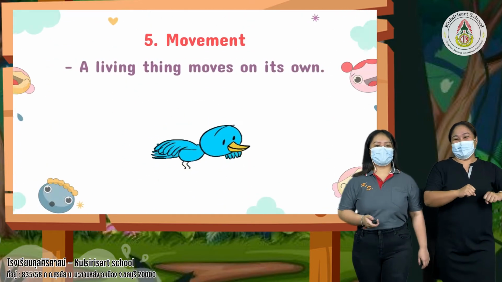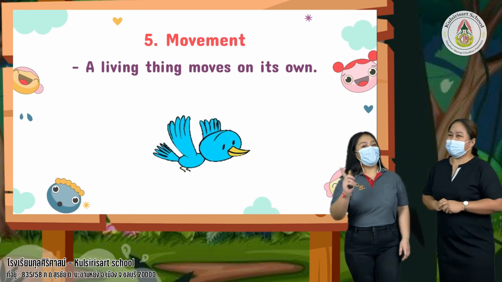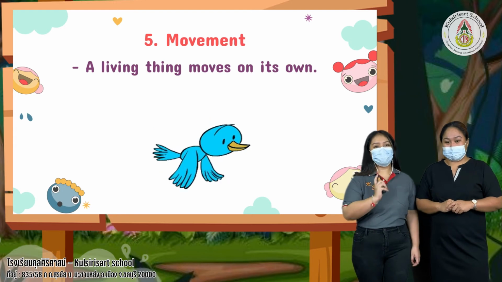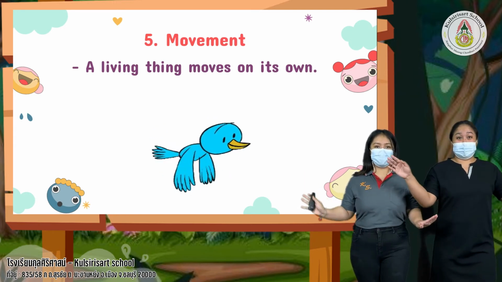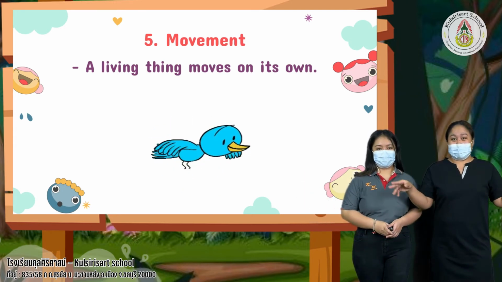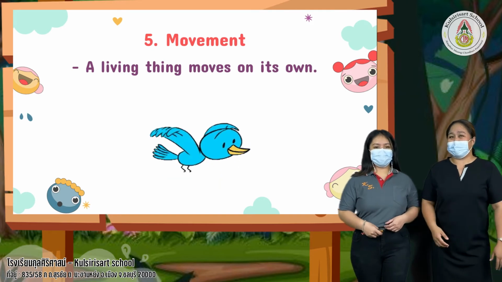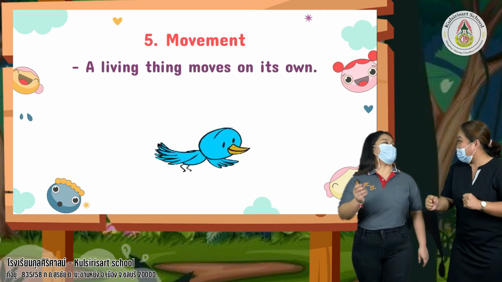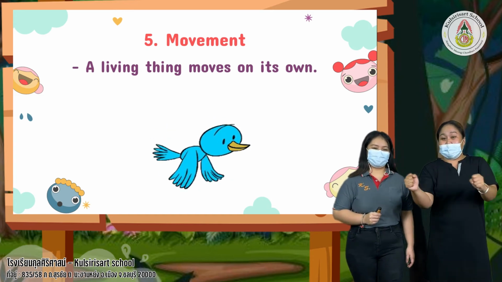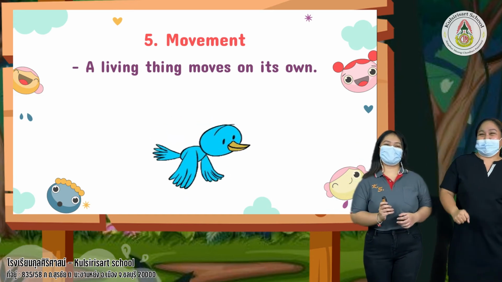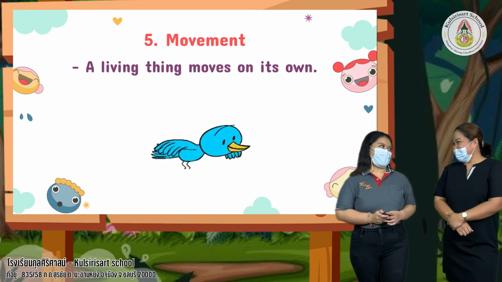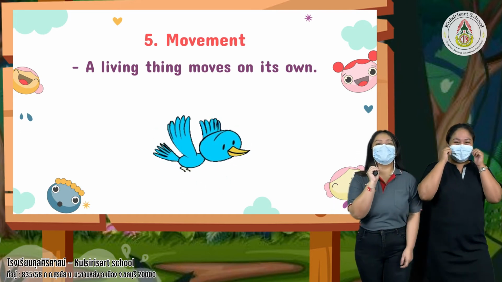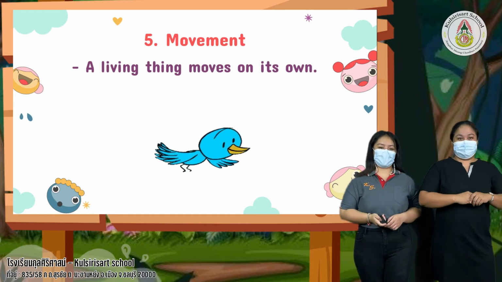Movement. What is movement, Teacher April? A living thing moves on its own. Just like what's in the photo, you can see there that the bird is flying. Is it also the same, teacher, when the students are dancing in front of the camera doing TikTok? Yes, that's movement. Is it an example of movement? Yes. Teacher April, can you dance? No, not right now. Okay, again, a living thing moves on its own.